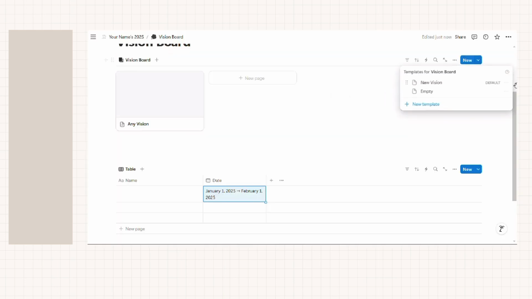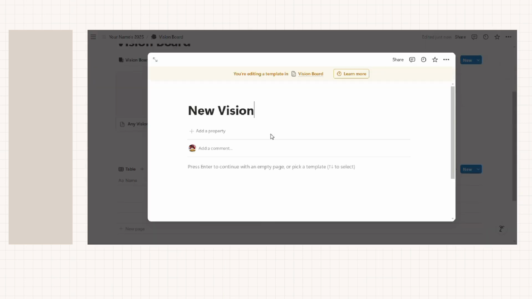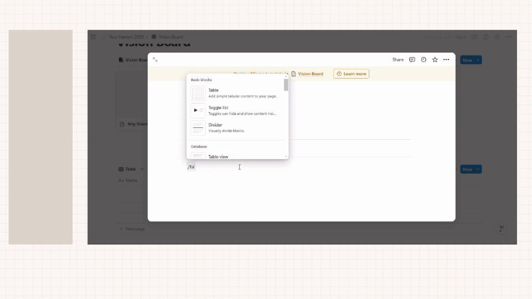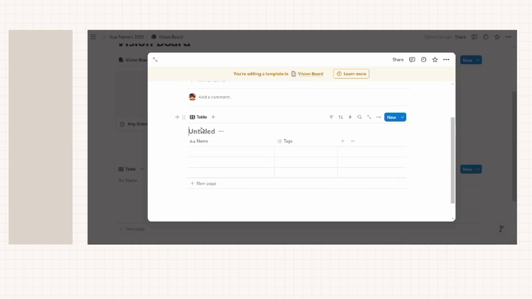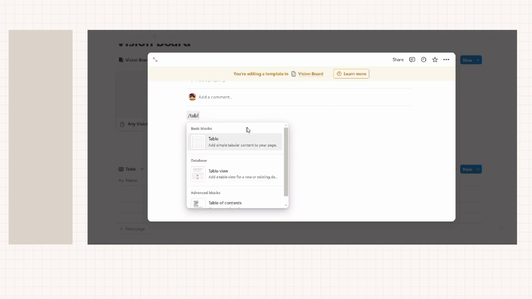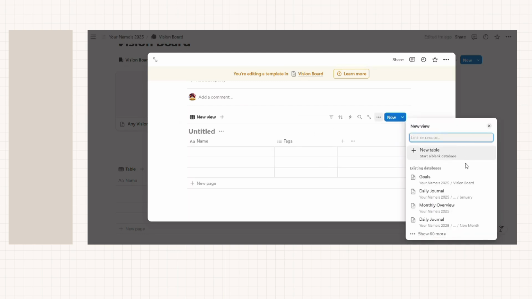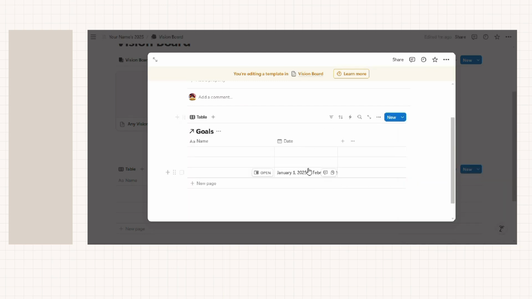So let's put that to default, /table, and you need to link it, and then goals.